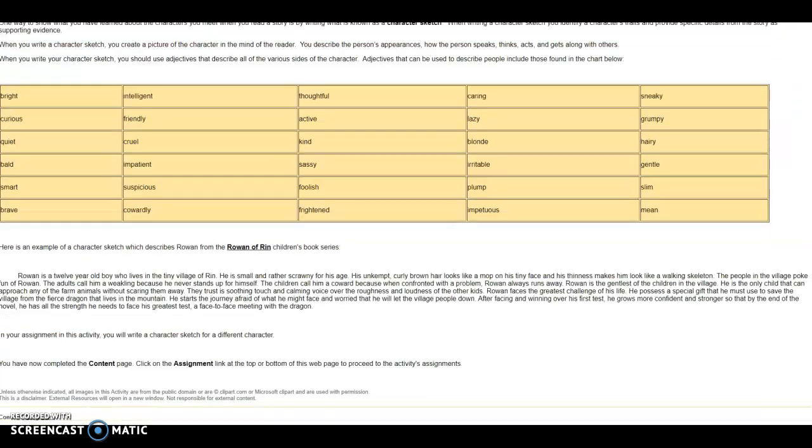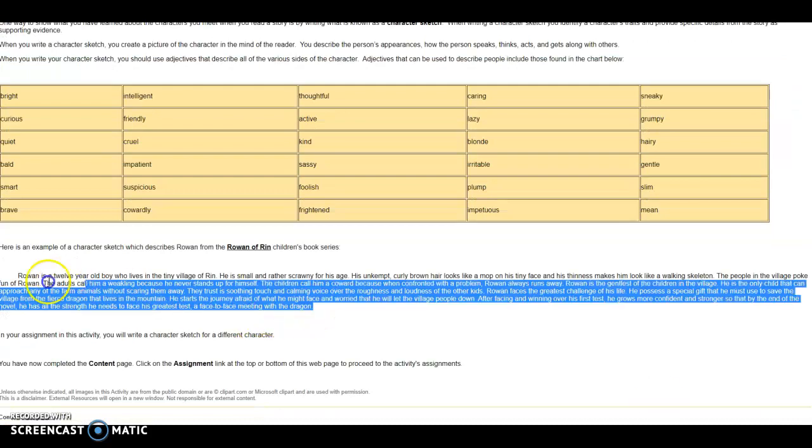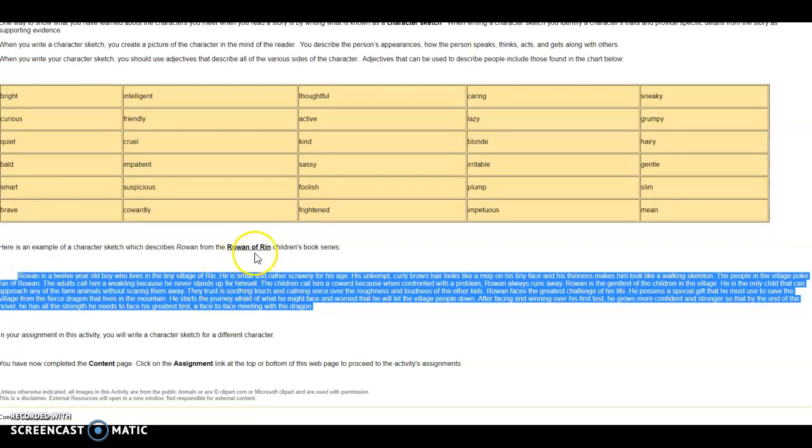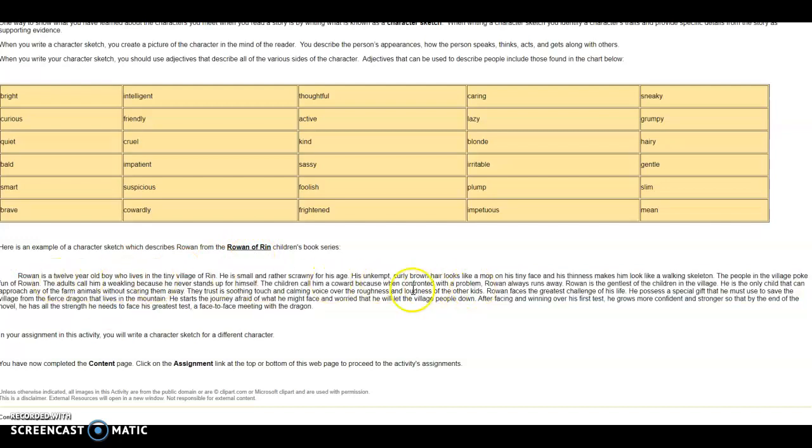you'll see at the very bottom there was a character sketch for a character called Rowan. And so if you want, you could take a look at this. This is a good example of what I want you to write. Of course, you're going to be writing about a different character from a different story, so your points are going to be different and your examples are going to be different. But this is the structure that you can use. Your paragraph should have a similar number of sentences to this paragraph. It doesn't have to be exactly the same, and it should have a similar way of describing either Adam or Seth.